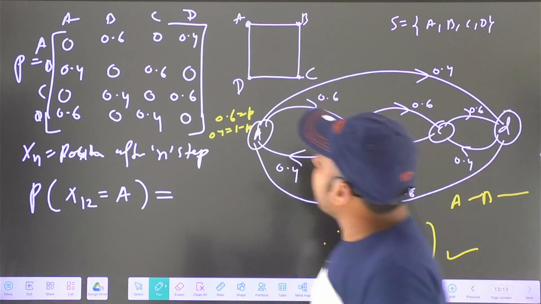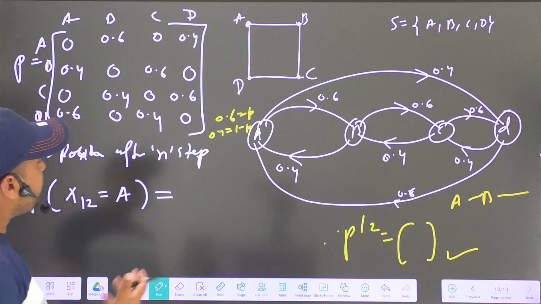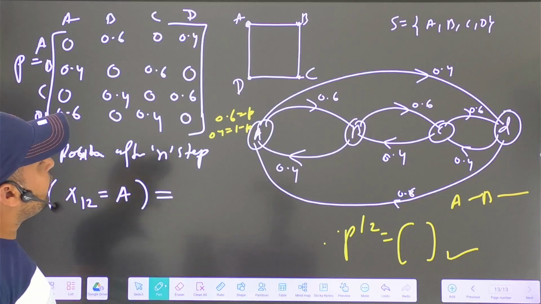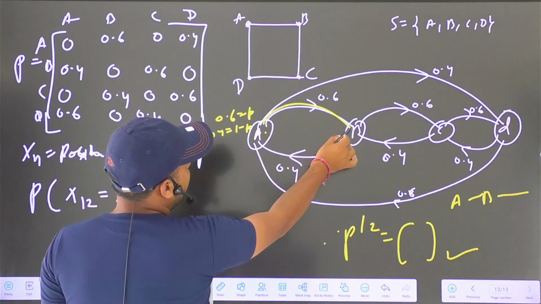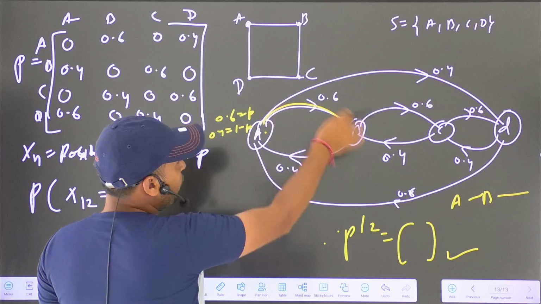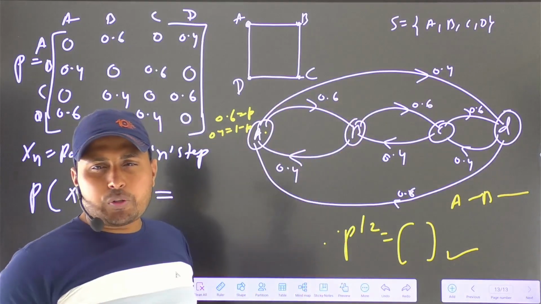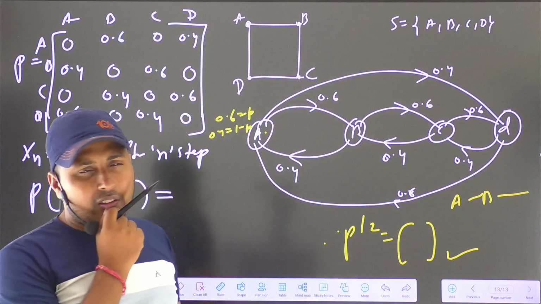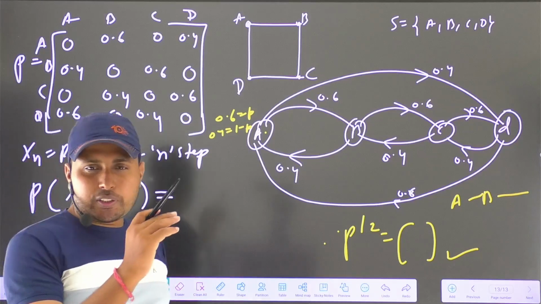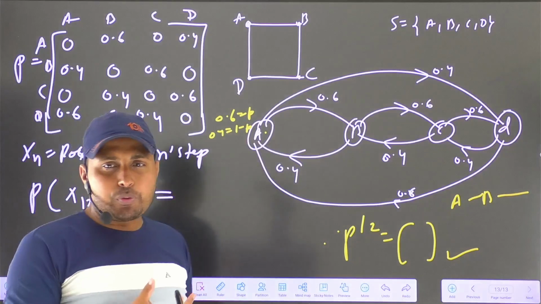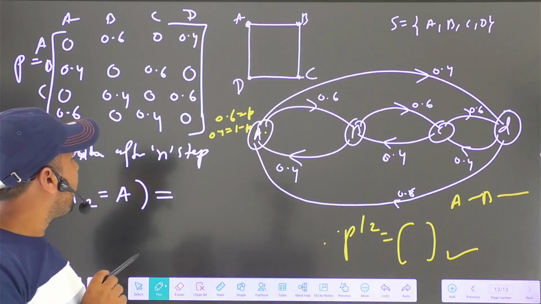So it is binary, na? Every step you have two options. You can go forward or backward, right? So some distribution can be used. Like at A, you have two options: you can go to B or you can go to D. Clockwise you can take as a success and anti-clockwise you can consider as a failure. There are only two options, success or failure, so it's a binary distribution. At each step you have a binary distribution.